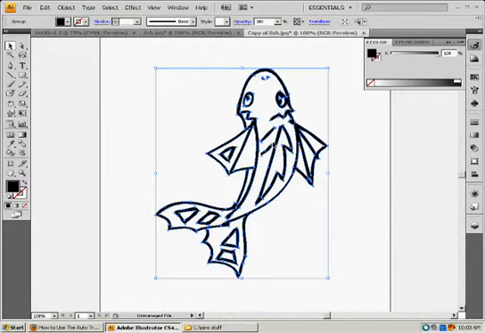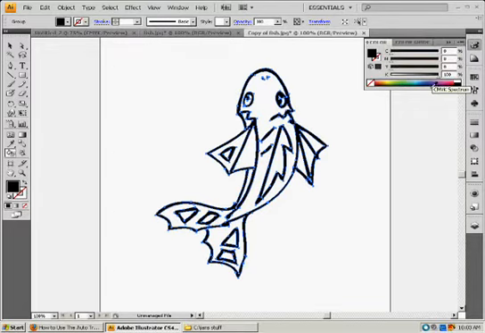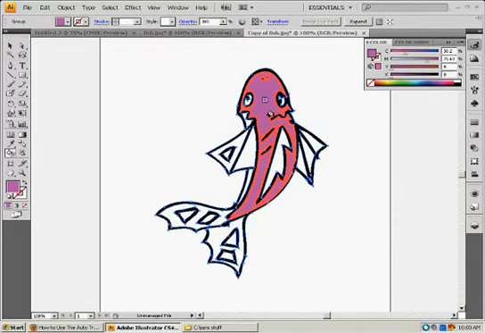Now I can go ahead and I can color this bad boy. I'm going to use this little bucket tool right here called the Live Paint Bucket. I have to have it selected, which it already is, and I can go to my colors, and the only thing I'm going to have to do is change it because it's in grayscale. I'm going to put it into CMYK, and then I can just simply click on a color I like, come over here and click inside it, and it fills in the color. And I can make myself a nice little pretty koi fish.